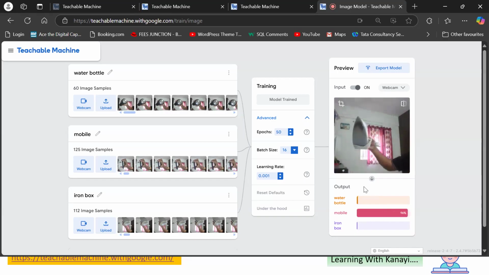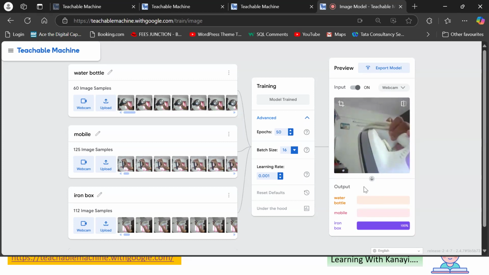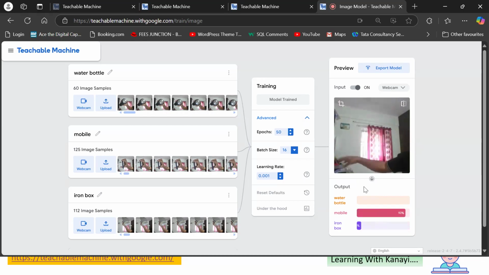Let us run inference with the second object. I have my iron box. You can see here, is it predicting well? With all the different angles, it's predicting almost 100%. The quality of images we gave for this category was good. Unfortunately, there is 1-2% coming on the other side as well. Doesn't matter, no model is going to predict 100% accuracy, which is a universal truth. But with this condition we are getting almost 89 to 90%, 95 to 100%. This is a perfectly good model for us to predict the three different classes.